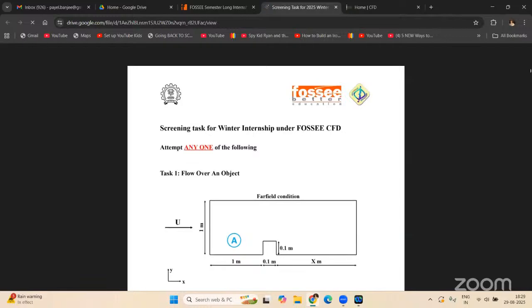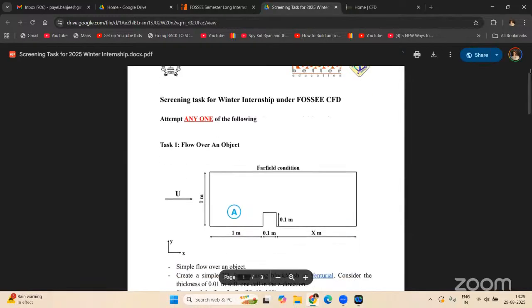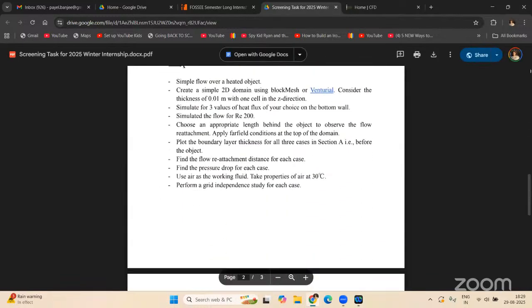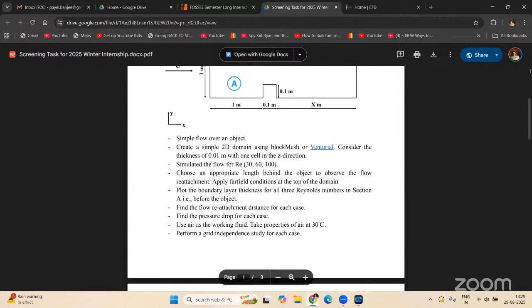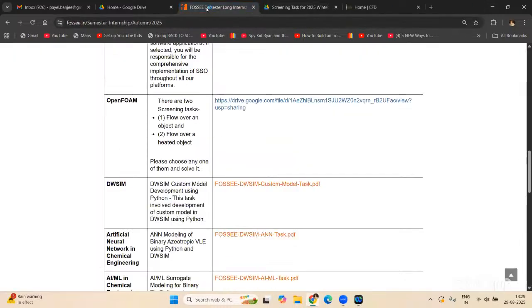Just click on it and this PDF will open. There are 2 screening tasks. You can do any one of them. Just select according to your background and preference, and after solving the screening task problem, submit it at contact-cfd@fossee.in, the email ID that I showed you just now.